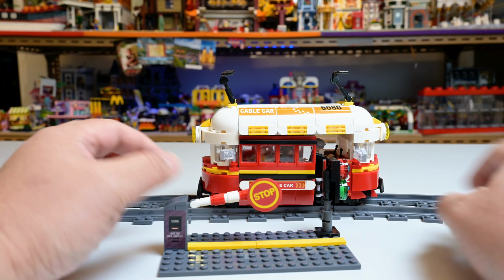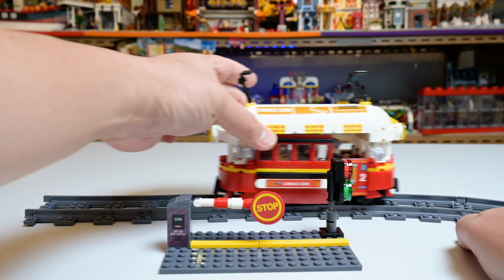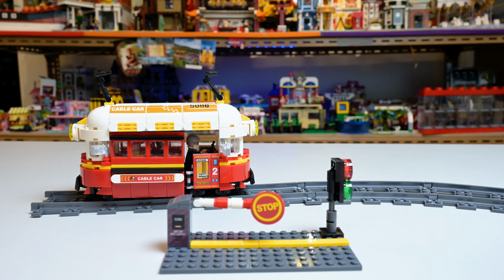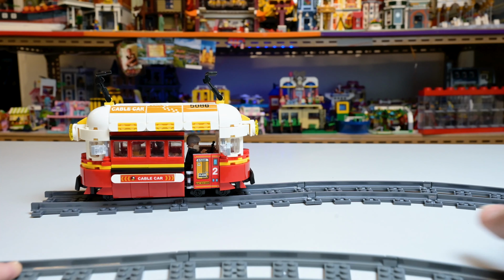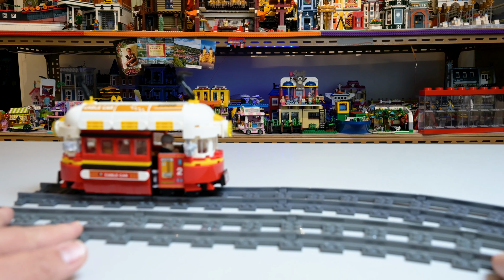All aboard! Ding ding ding ding. Now, just for fun, let's show you guys something. I still have my Lego tracks here from the Disney train station, and shall we check if they are compatible? Are they infringing on copyright for the tracks themselves? You guys let me know.